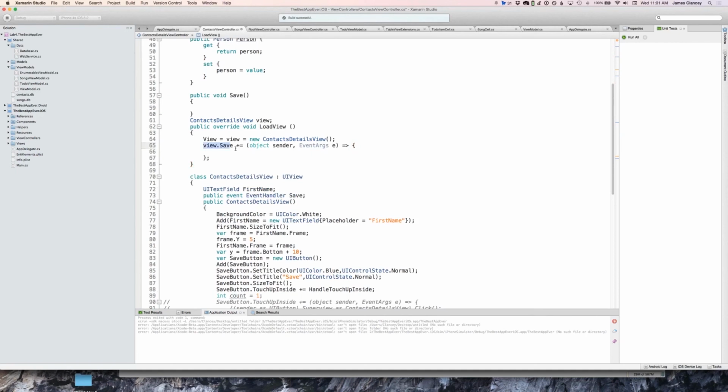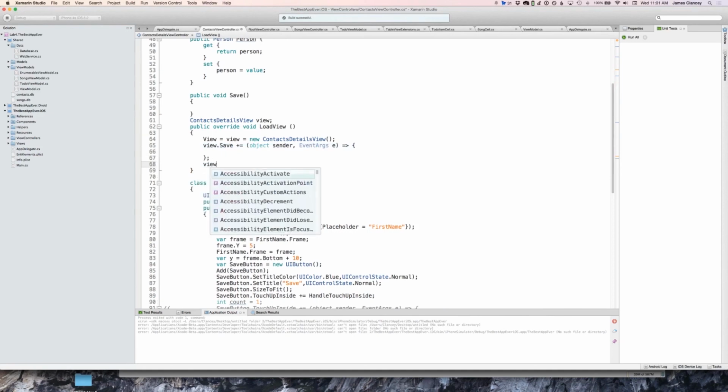Let's just say I want to clear out everything on the save at this point. I don't have access to this delegate, so I can't just do view.save equals null. That's not going to work at all.